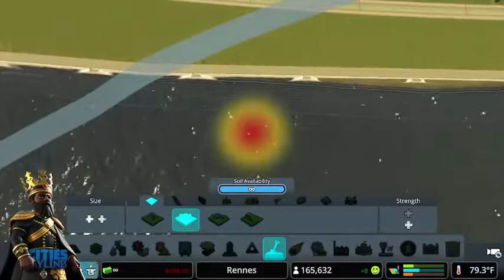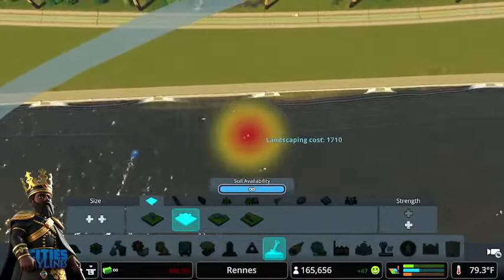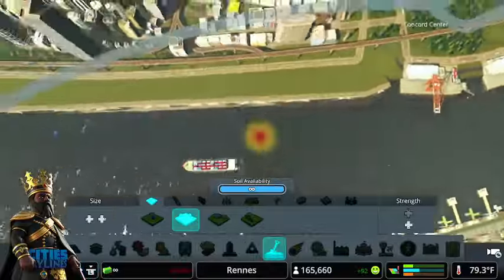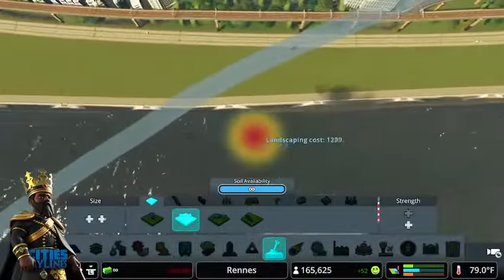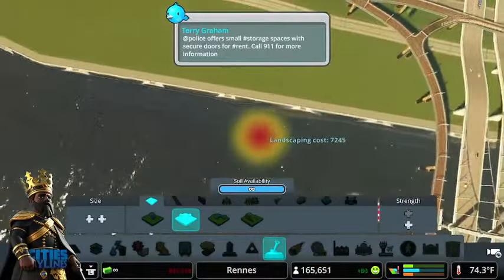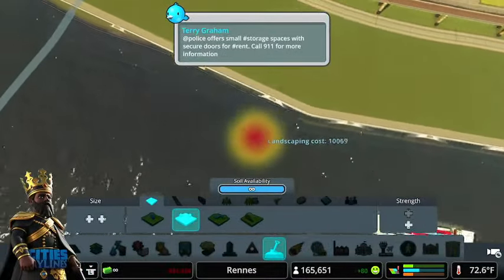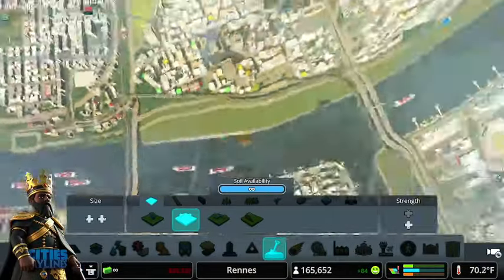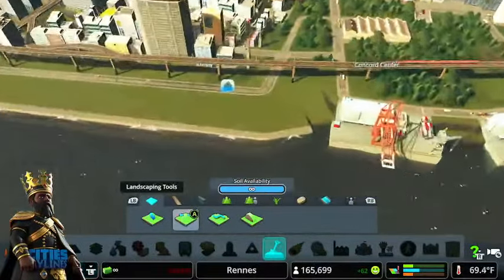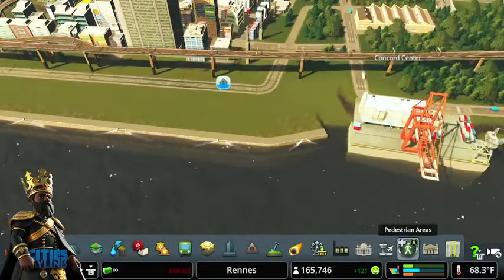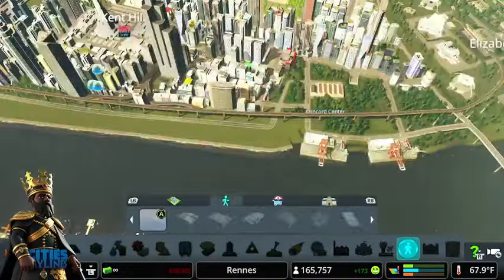Let's make sure some of those roads get as close as we can to the border, so we can make walking paths, hopefully. Also, maybe I can also get some walking paths. Let's make this pedestrian area.